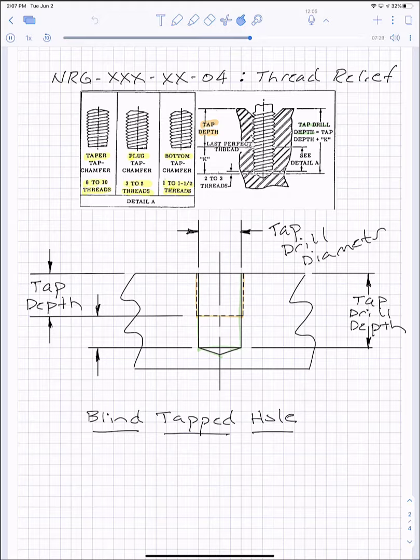All right, so the key is we've got to determine how to calculate this tap drill depth, the difference between the tap depth and the tap drill depth. And the way we do that is we define this parameter here called K. And so K is this value right here.